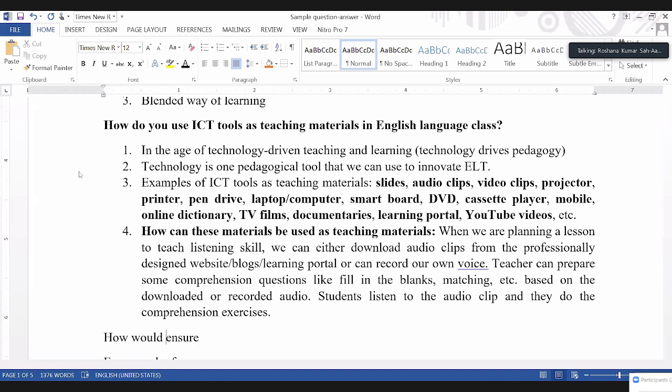How would you ensure the integration of content knowledge, pedagogical knowledge, and technological knowledge in your English language classroom?